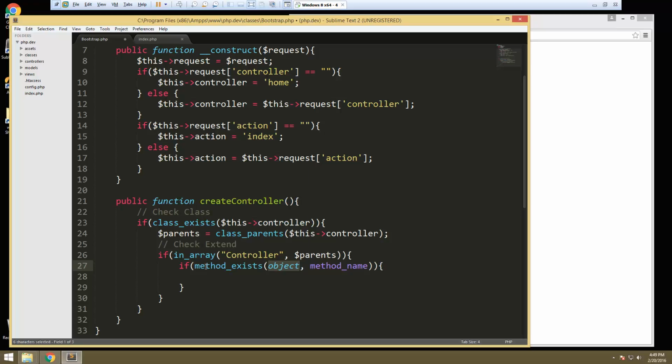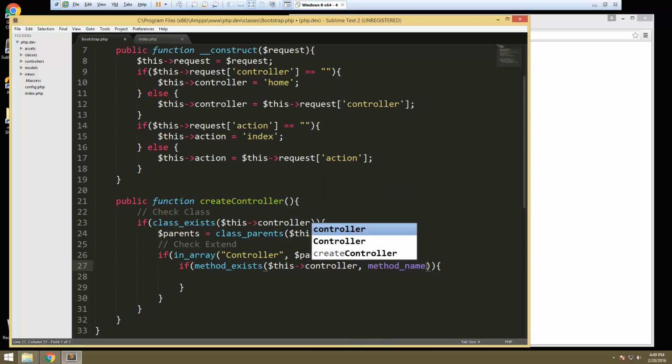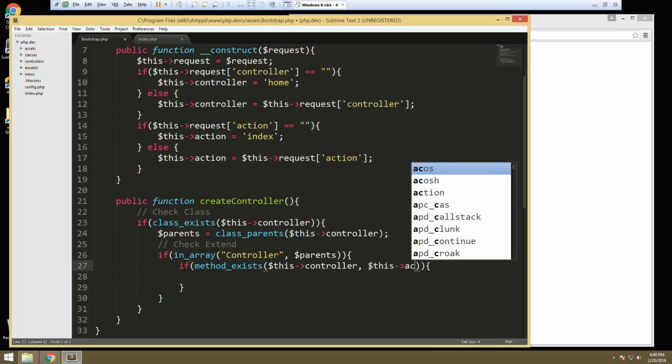Okay, just like we have the class exists, we can check for a method. Alright, so we want to put in the controller here, so this controller, and we want to check to see if the action exists. Okay, so right here we're going to say this action.